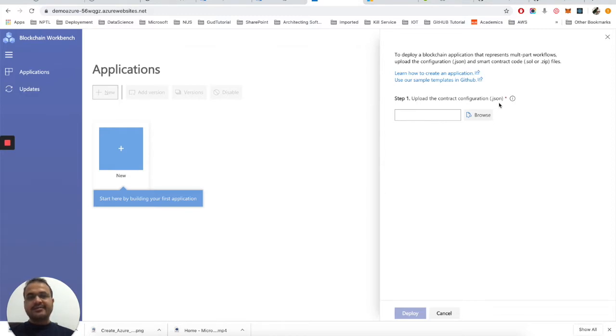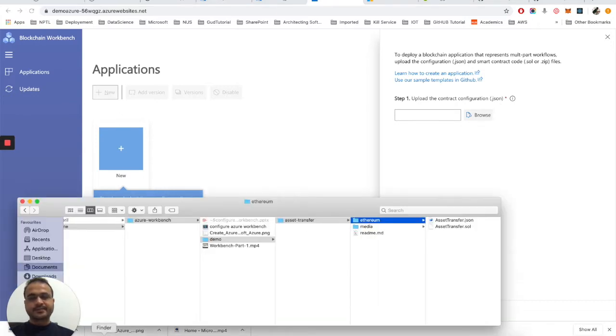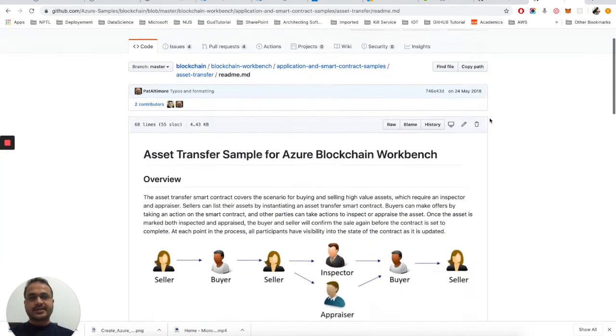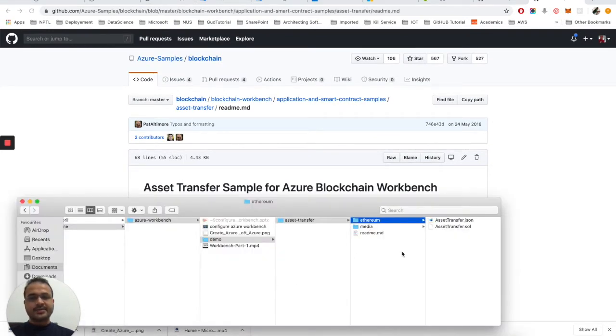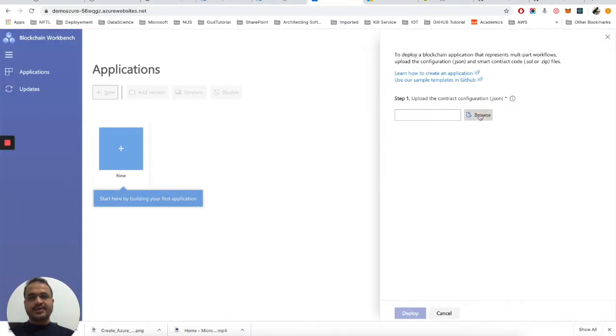The JSON file is created once you build your application. For asset transfer you can clone the application, and in the Ethereum folder there is an asset transfer JSON file and a solution file as well. I'm going to upload the JSON file.